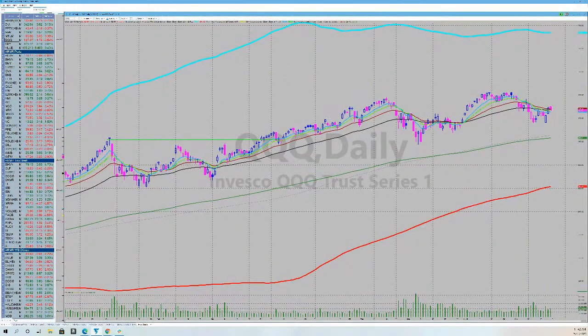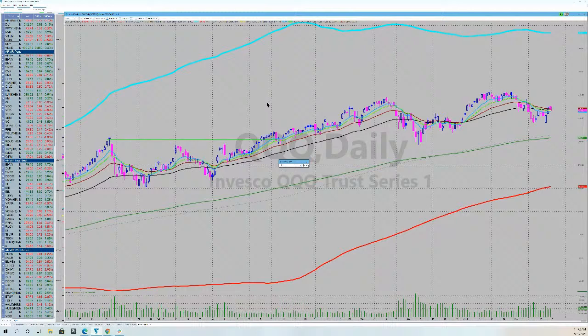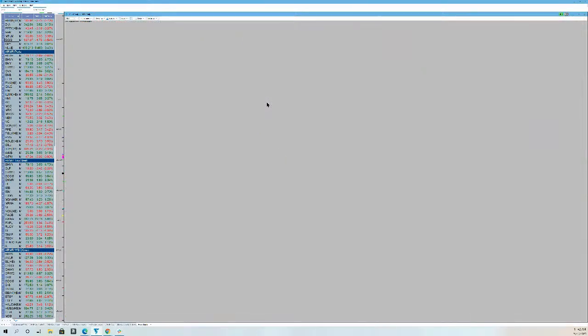Let's go through, first of all, our favorite top of the whiteboard names. So you can grab a pen, a piece of paper. You can write this down. I'm going to start with the ETFs and then we'll drill down. Okay. So I think cybersecurity is a no-brainer. I think we have to really take a look at HACK.